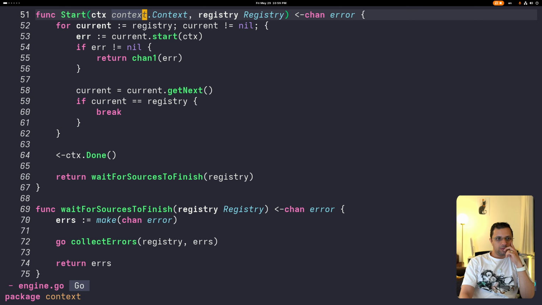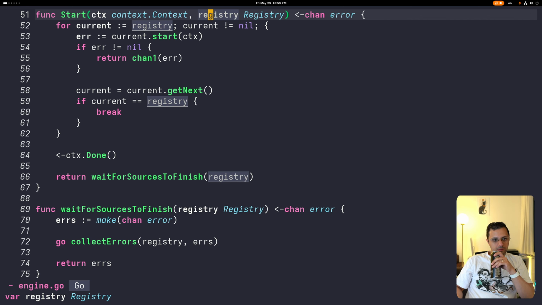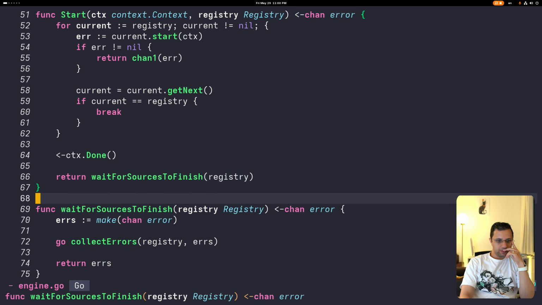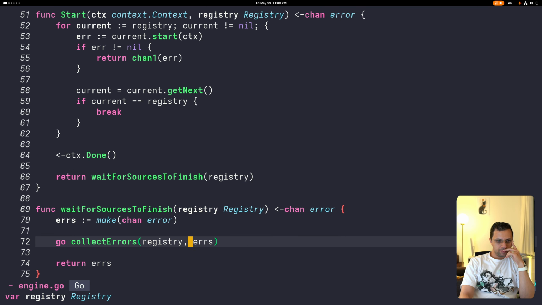Let me highlight it here. So we got it, and wait. Okay, maybe because this is passed here, then this is here, and then this goes through a goroutine. So it could be because this goes through this goroutine, then escapes from here, here, here, so the whole graph.